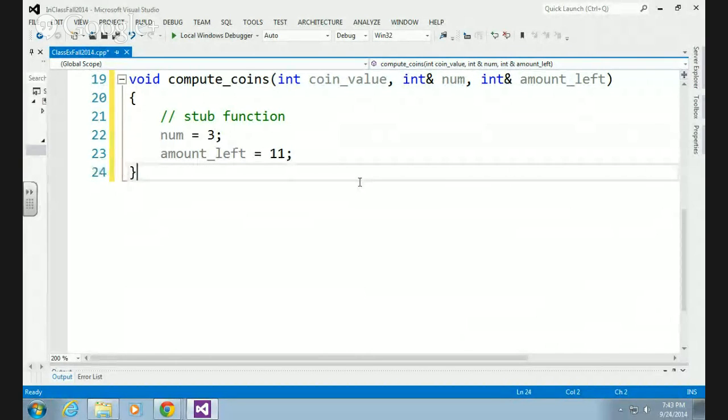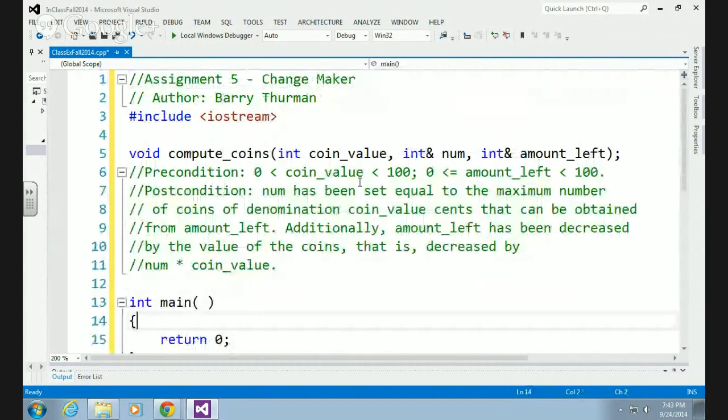But this is a stub function. We don't really care. We're not trying to make it give us the correct answer yet, because we just want our program to be able to compile first of all.